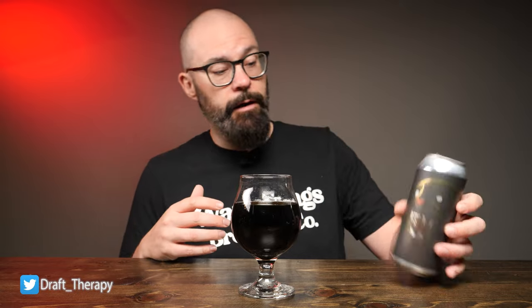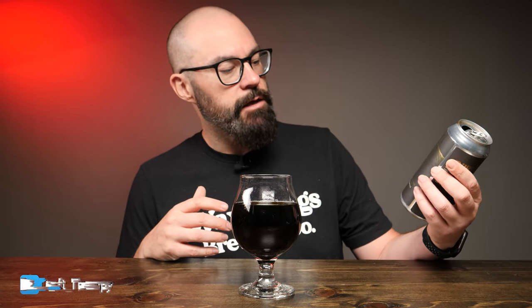And that coconut comes through just enough. If you're a person that doesn't like coconut and you saw this on the shelf and wanted to try a porter, I don't know why you'd want to try a coconut porter, but if you were so inclined to torture yourself, this one wouldn't be so bad because the coconut is not a big, strong flavor. So that has been The End Comes Before the Beginning — a coconut porter from Burial Beer Company in Asheville, North Carolina. That's what I got to say about this one.